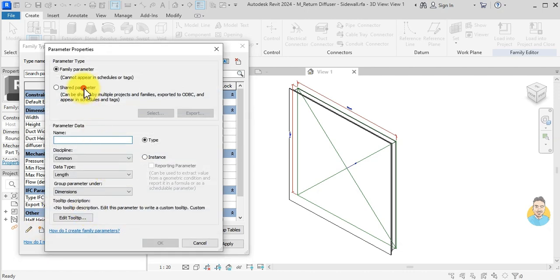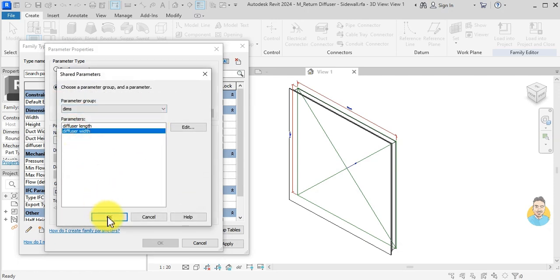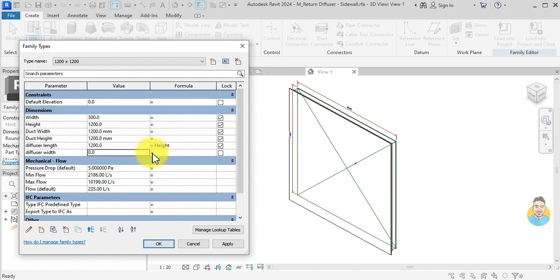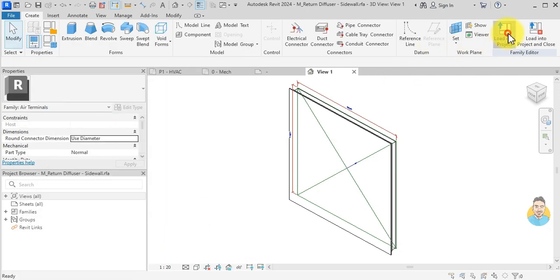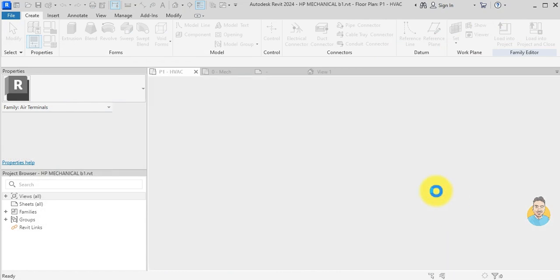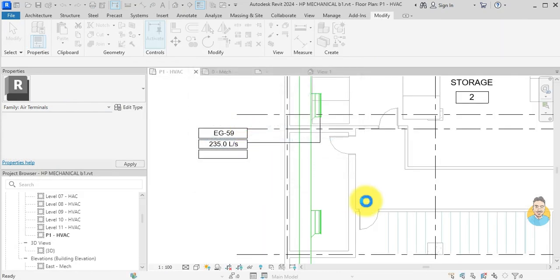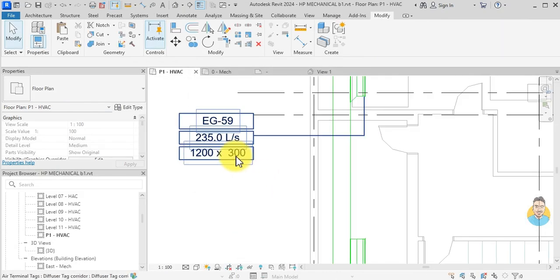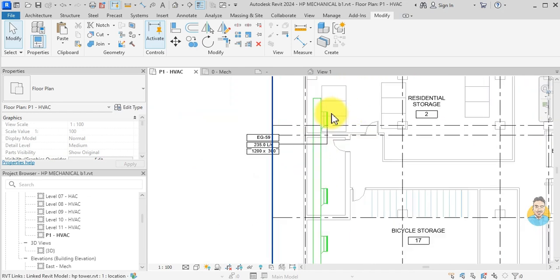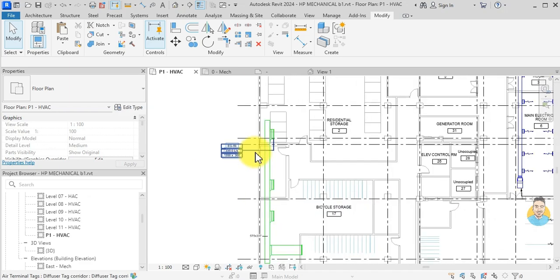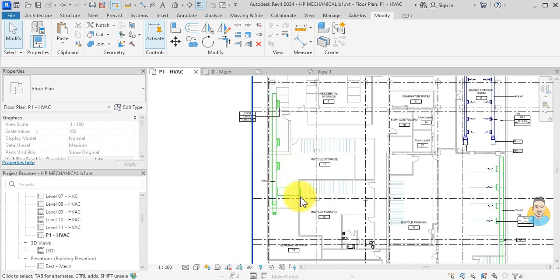Add another shared parameter, select diffuser width. Okay, I will make it equal to width. Okay, and then load into project. Okay, and overwrite. Now it will read the dimensions of the grill, and we have 1, 2, 3, 4 of it.